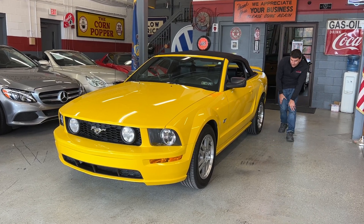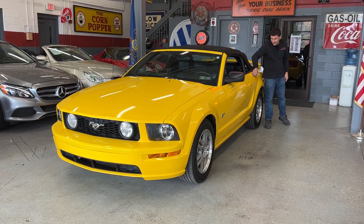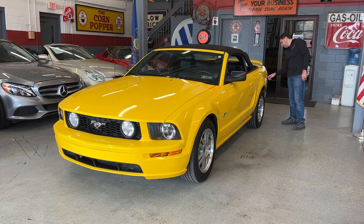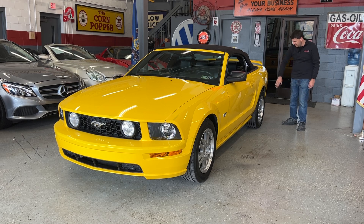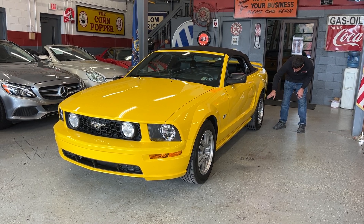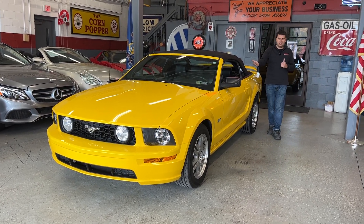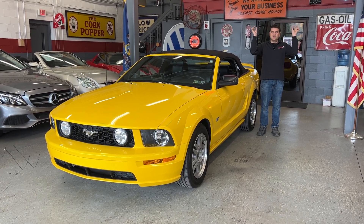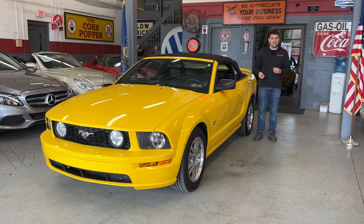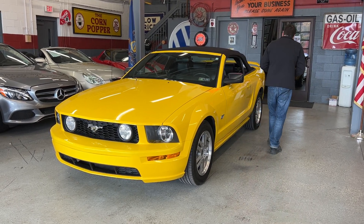Driver fender into the driver door — I don't see a dent or scratch going into the quarter panel. There is a very minor dent here, but nothing you're even going to notice even if you come in and look at it. There's a little chip on the gas door — a little bit of touch-up would fix that easily. All these tires have a lot of tread left, definitely on the newer side, and they are Michelins. Calipers have been painted. A lot of these convertibles have an added support bar, and they can get a little surface rust and corrosion — this one shows extremely nice for a 2005. I'll try to get a picture of that on the website so you can see it.